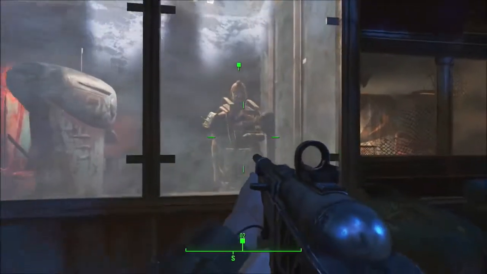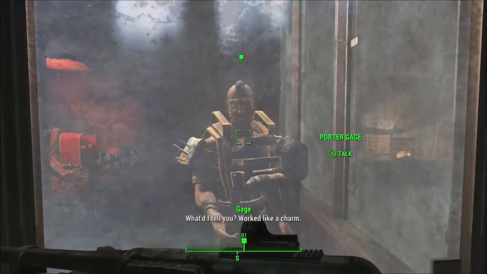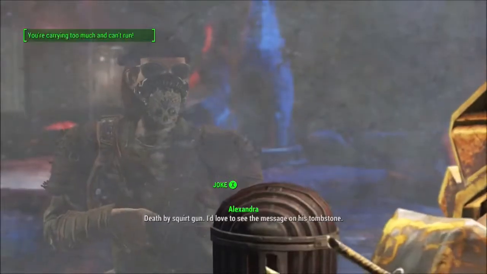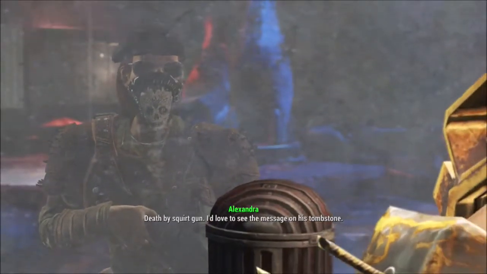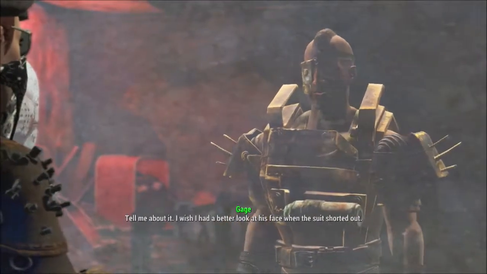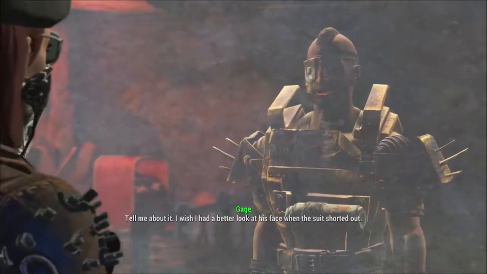Hey there, Brochacho. What did I tell you? Worked like a charm. It worked well. It's not your fault I can't hit anything. Death by squirt gun. I'd love to see the message on his tombstone. Tell me about it. I wish I had a better look at his face when the suit shorted out.